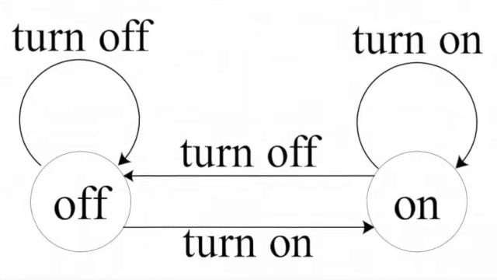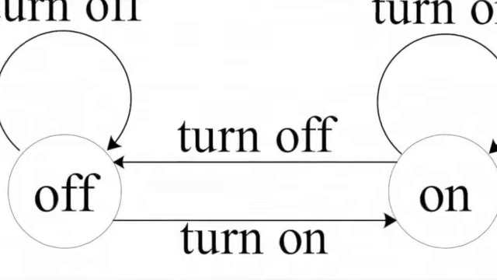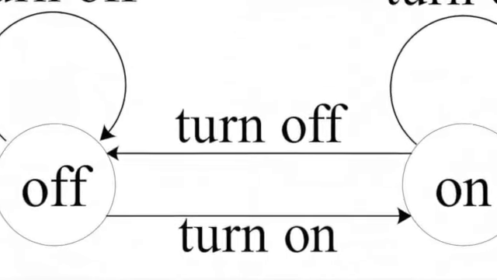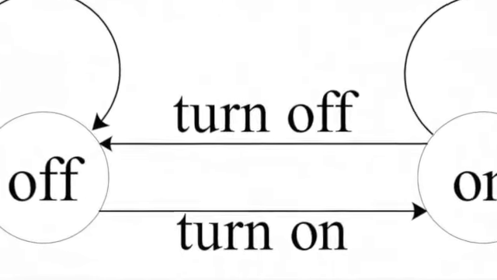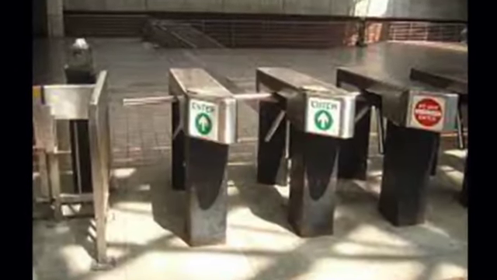A finite state machine is an abstract machine that can be in exactly one of a finite number of states at any given time. That is, it is a mathematical model that will read a series of inputs. Think of it in terms of a traffic light. When the finite state machine reads an input, it will switch to a different state. In the case of a traffic light, the states are green, yellow, and red. Each state is specific and cannot overlap with another state. Other examples include vending machines, elevators, and turnstiles.